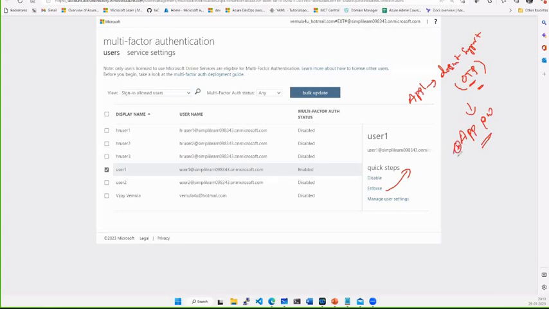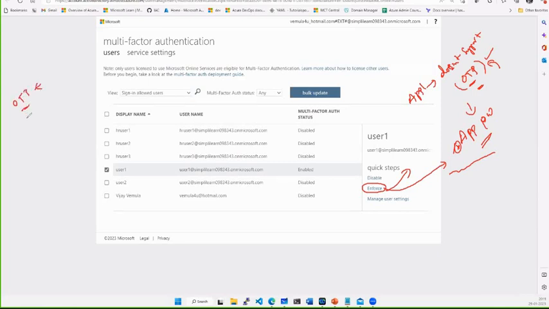So in case you have some applications which don't understand OTP based authentication, you will be enforcing multi-factor authentication, which means it allows you to use something called app password in place of OTP. If this user is enabled with MFA, whichever application supports OTP, he will use OTP, no doubt.